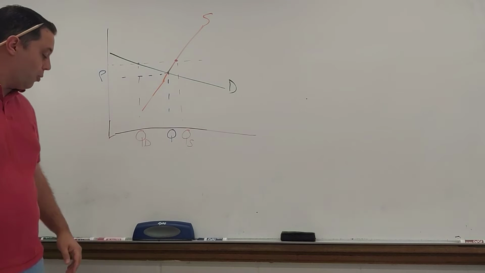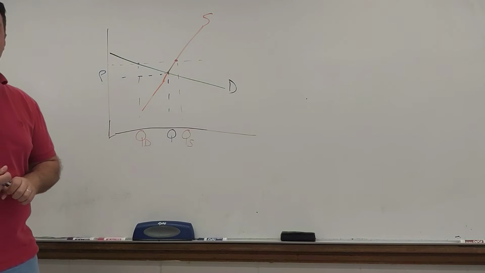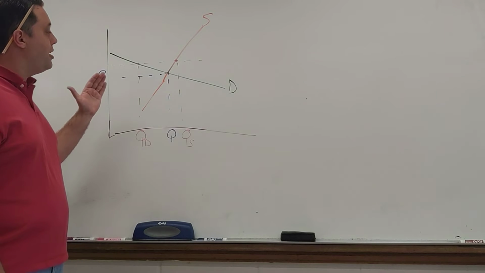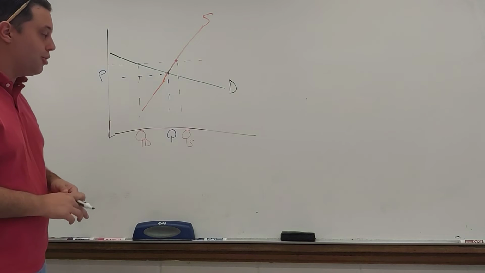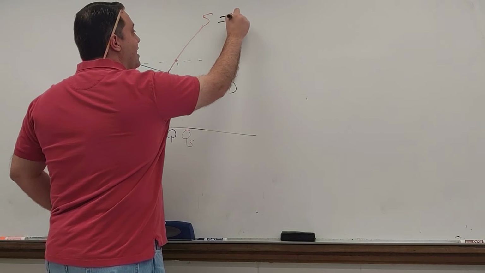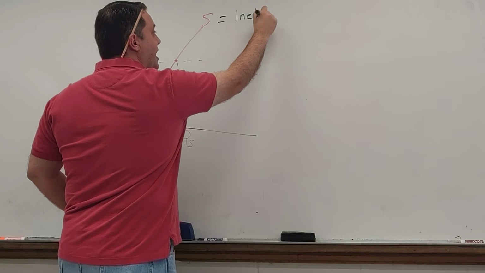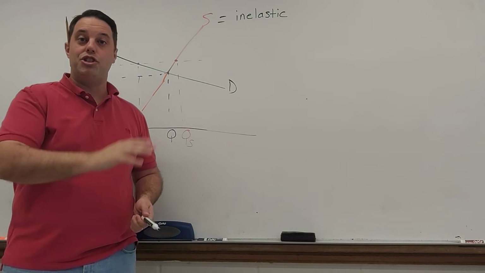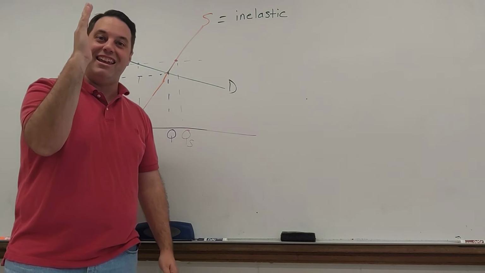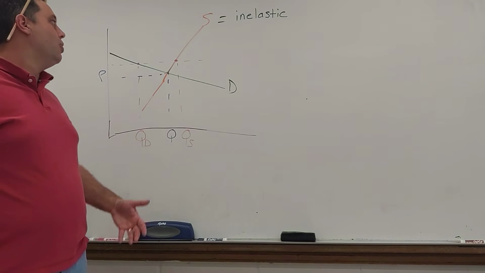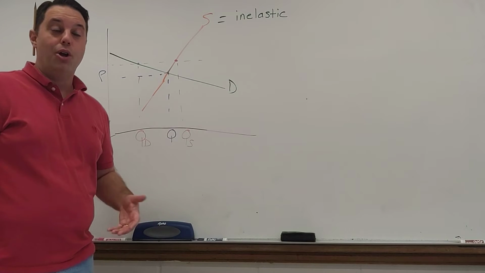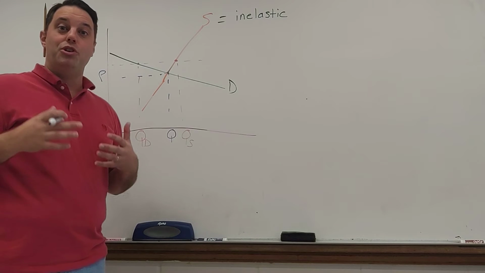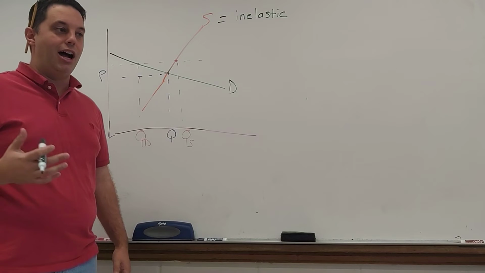So what that means for us is that just looking at these two, we can actually determine the elasticity by their various slopes. If we have one that's steeper, like here the supply curve, that's going to be more inelastic. Remember, we said that if the slope of a curve is steep, almost like an I, inelastic. What does that mean? Well, if we're talking about supply here, what it means for it to be inelastic is that they're not really able to adjust their supply when the price of an item goes up.